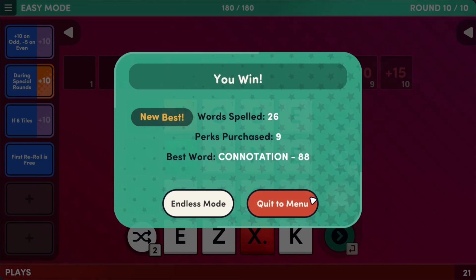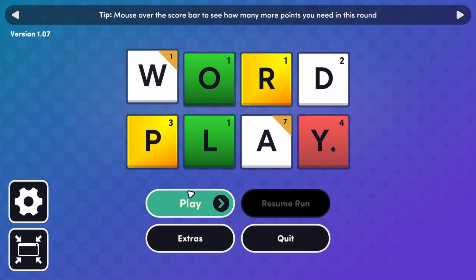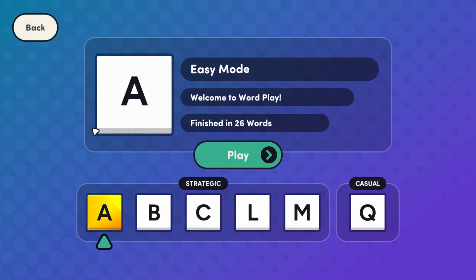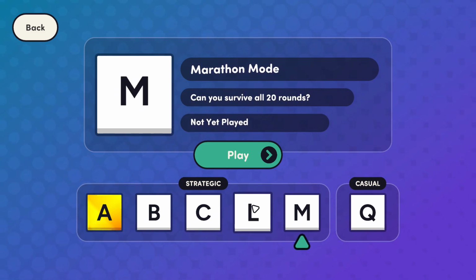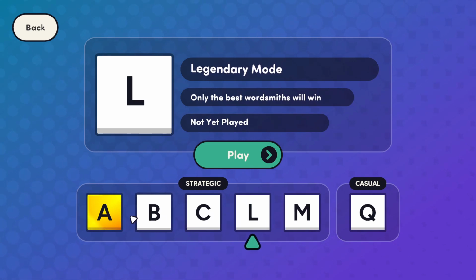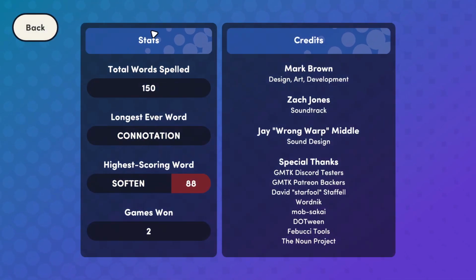So there you go. That was a run of just easy mode. Nothing too crazy here. I don't want to brag too much, but really fun little game. I definitely recommend it. And again, a bunch of different modes if you want to really go through it. Marathon mode, you've got your different difficulties here. You've even got a quick play. Got some extras here, got your stats, and stuff like this.